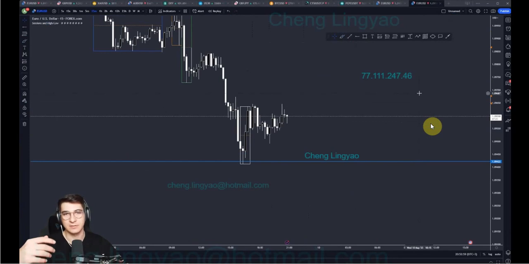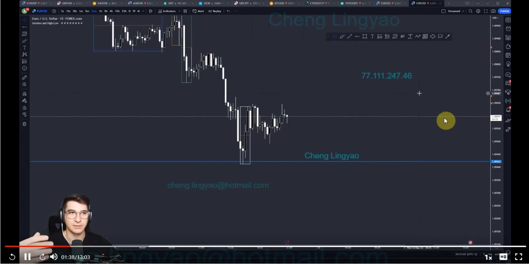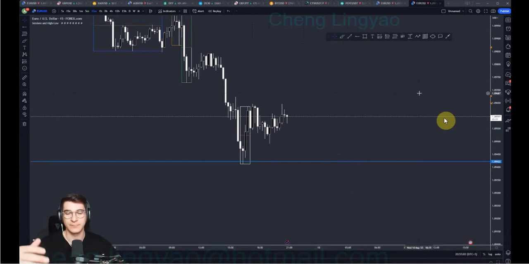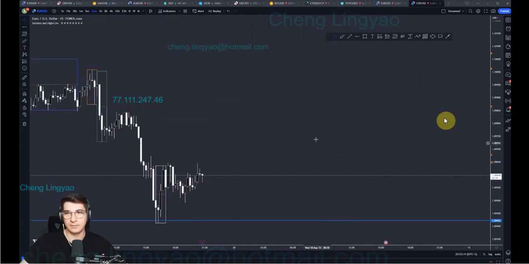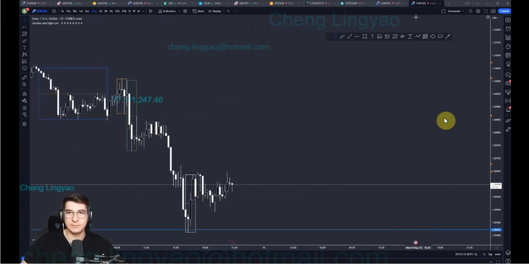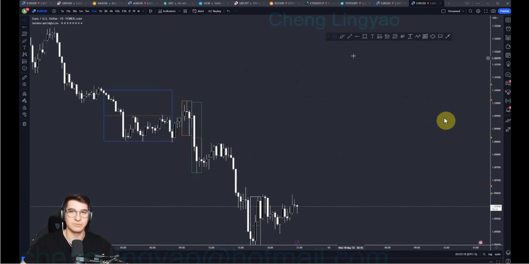The reason for that is the market makers, the algos that run the market, like to grab liquidity from the retail traders because there's so many of them, and then use that liquidity to go towards the intended price. The two main liquidity points, actually there's more of them, so we'll go over them one by one.